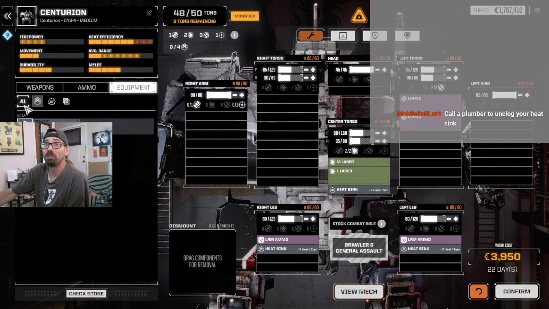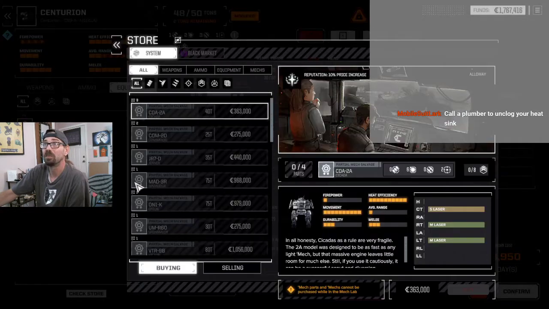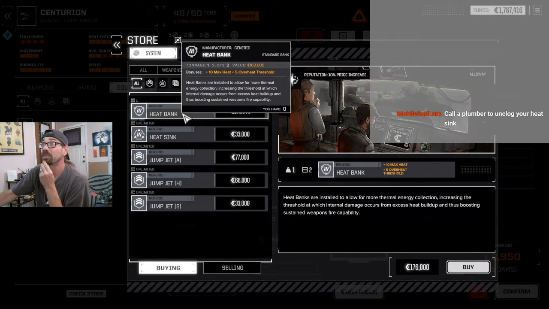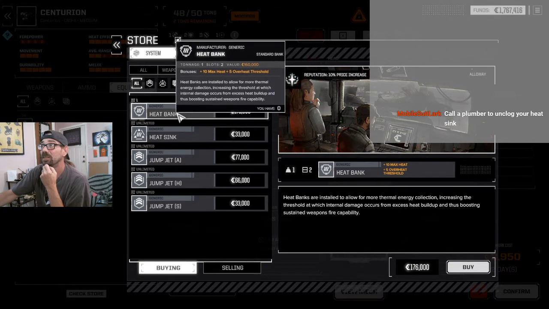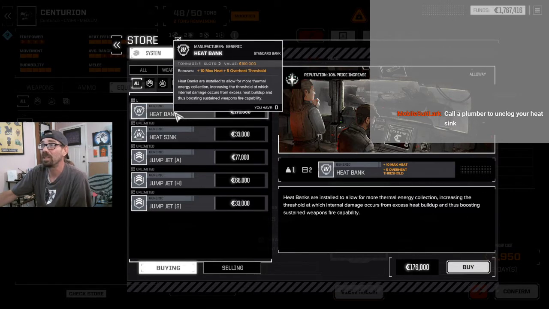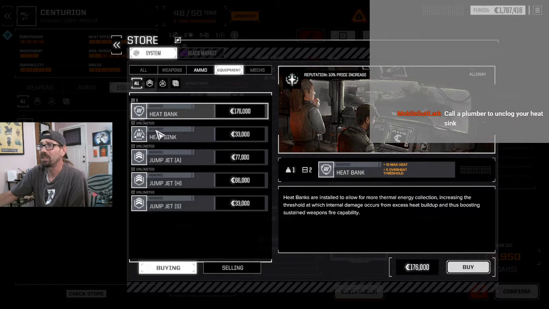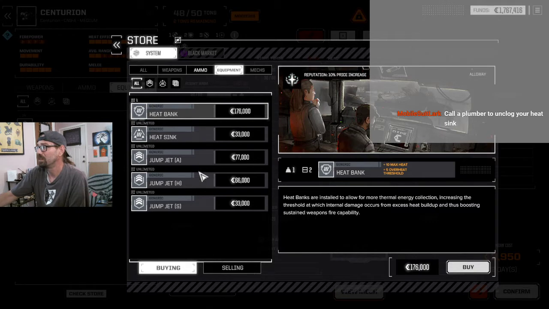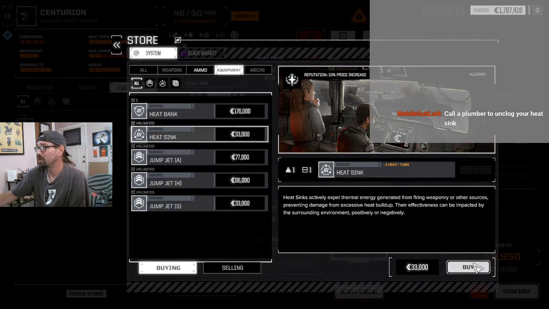I mean, we should be able to buy some, right? Show jump jets. Check store. Equipment. Heat bank for 176. That gives us maximum overheat and overheat threshold. But it doesn't say that it actually reduces heat per turn, so that's just a higher red line. That's not actually right. Let's go ahead and buy, I guess, 2 of those, because we're gonna need them sooner or later, I'm sure.